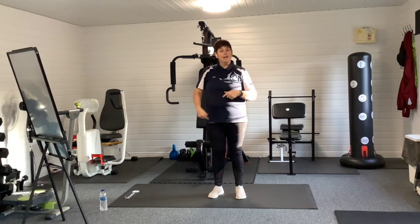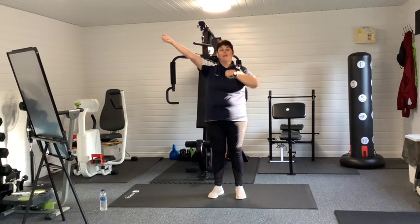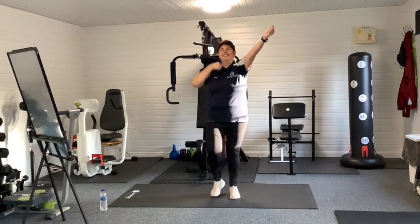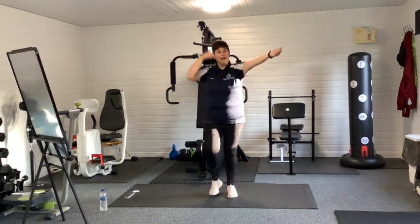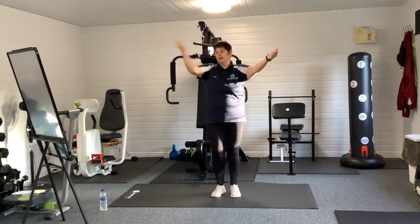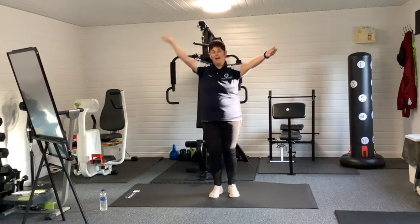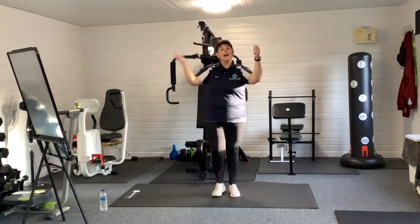That's too much because this is low impact. All you need to do is, again, with them feet, out, out, in, with them arms. But we're going to do a little march. So here we go. Out, out, in, out. Out, in, in. Out, out, in, with the marching legs. Beautiful. Out, out, in.